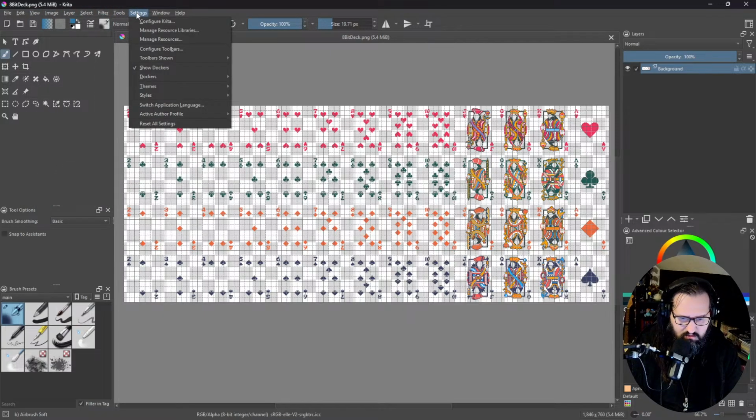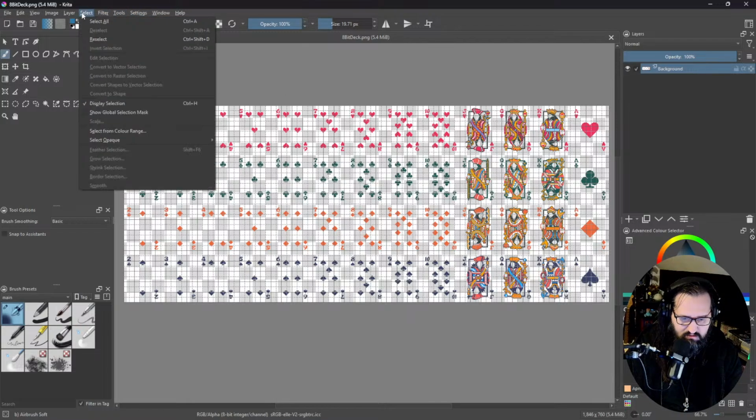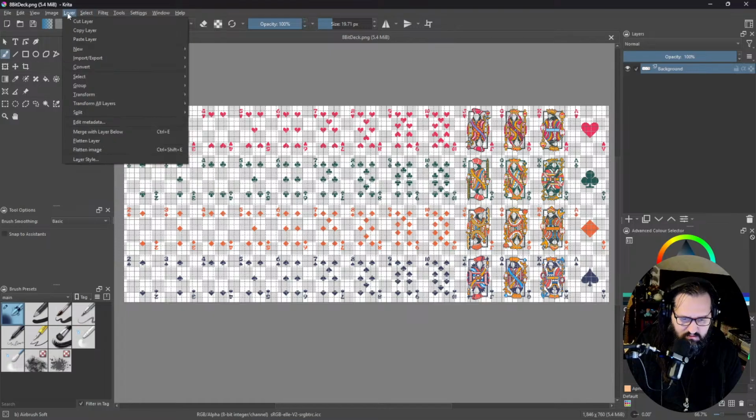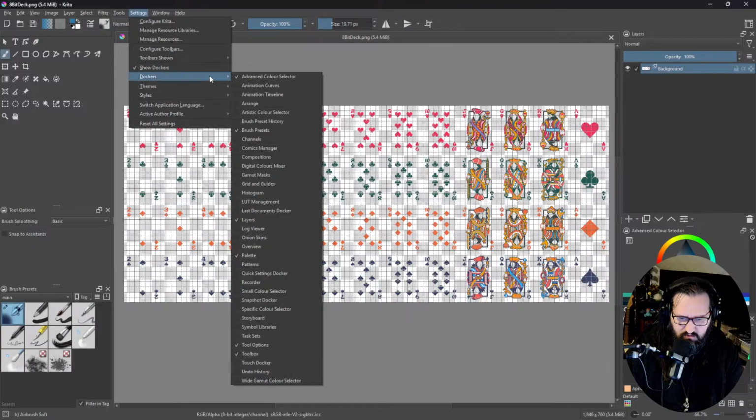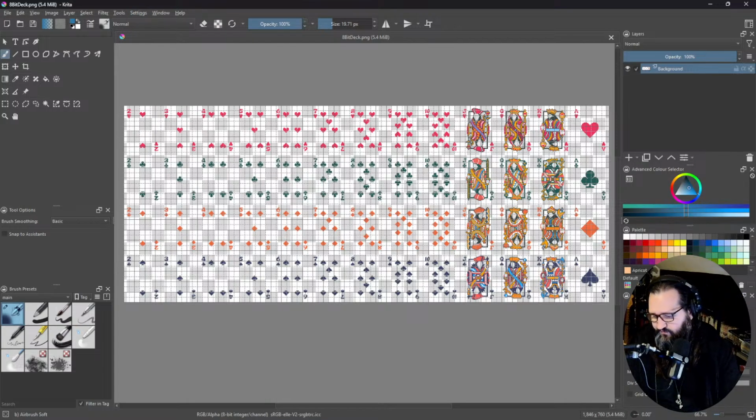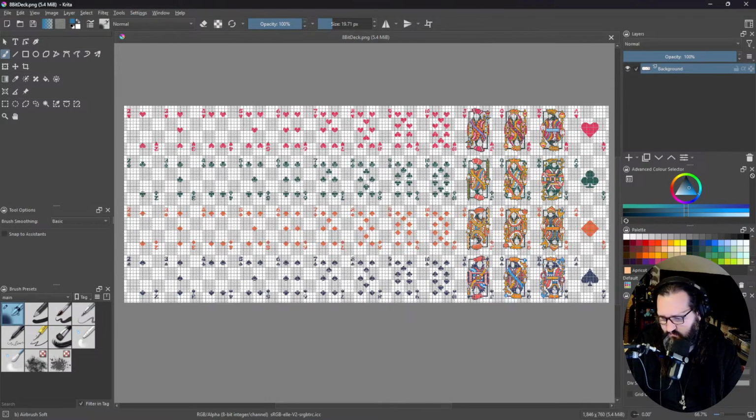I don't use these much, so let's just try and find it. Settings. Oh, look, it might be on here. Channels, composure, grids and guides, that's the one we want.